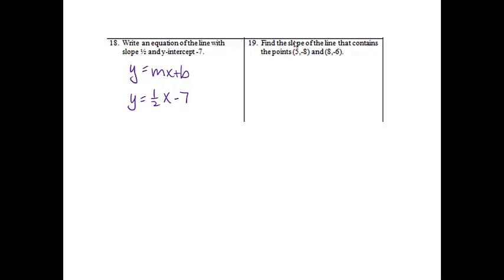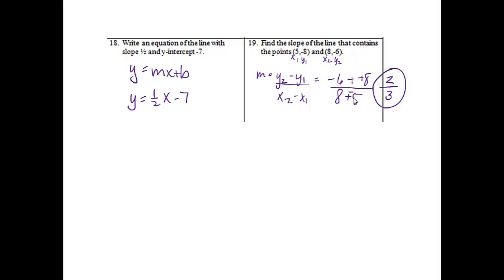Right, find the slope of the line that contains the points (5, -8) and (8, -6). All right, I'm going to label x1, y1, x2, y2. Our slope formula is y2 minus y1 over x2 minus x1. So I'm going to do y2 minus y1, so it's going to be -6 minus -8, and then over x2 minus x1, so 8 minus 5, and then we're going to go ahead and do leave, change, opposite. So that will make -6 plus 8, which is 2, and then on the bottom, leave, change, opposite, 8 plus -5 is 3. So my slope would be 2/3 on that one.